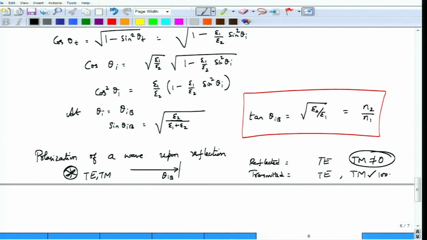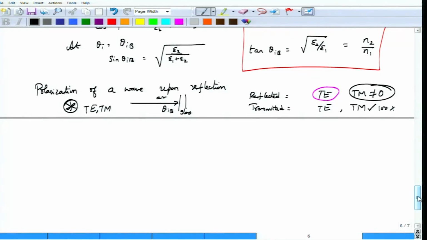So, 100% TM is transmitted, whereas if you look at the reflected wave, it is only transverse electric. Therefore, what we have actually achieved is that you took an unpolarized light beam and made it fall onto a particular surface, for example, if this is air, then this is a glass window. This window is typically called a Brewster window. So, onto the Brewster window, if you drop unpolarized light, the reflected light will be entirely TE polarized, single polarization, whereas the transmitted fields could be both TE and TM polarization.